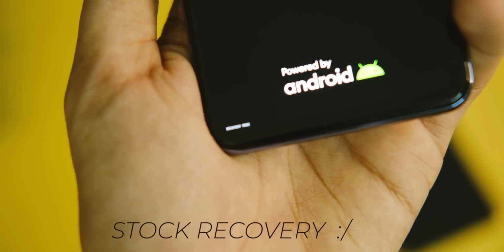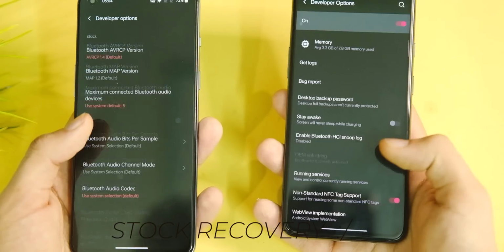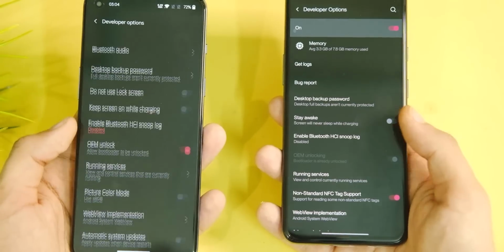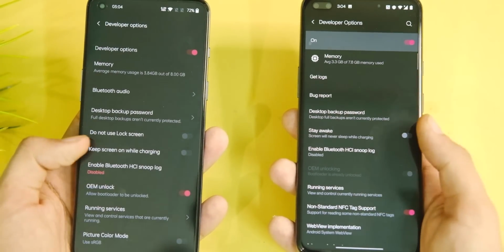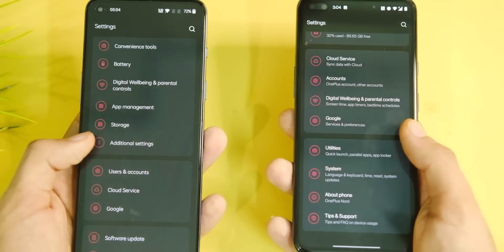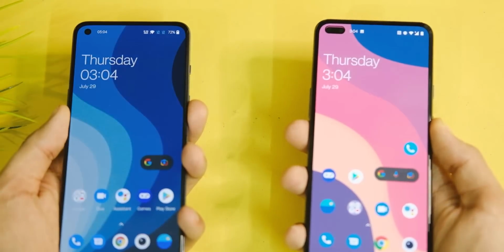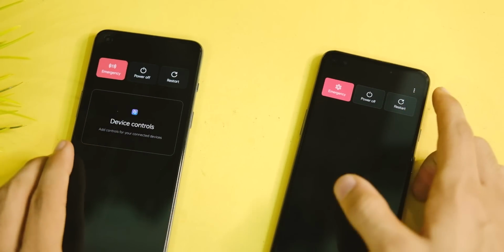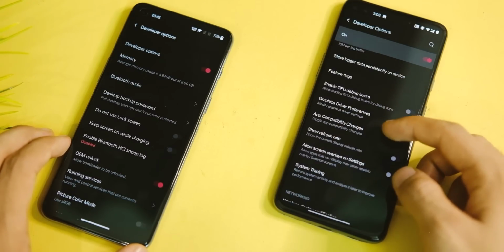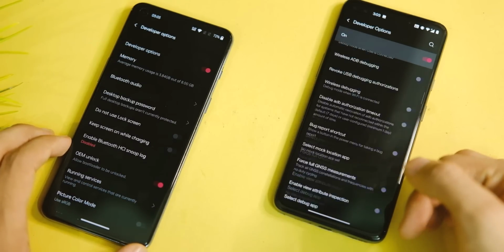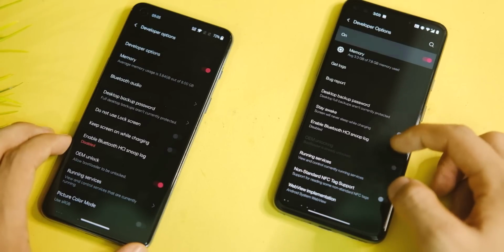Seriously, that is not cool OnePlus, and if you want users to not flash custom ROMs, you can be clear about it. But they just took it to the next level and made everything hard, and changed the way basically how we unlocked bootloader and flashed custom ROMs. Anyways, it can still be unlocked and the procedure is quite different.